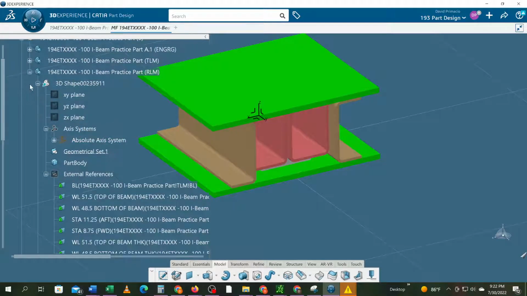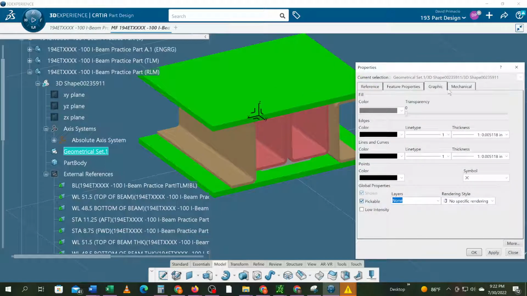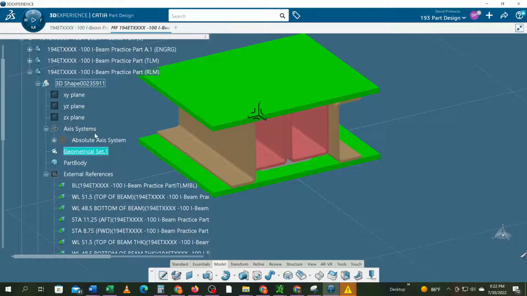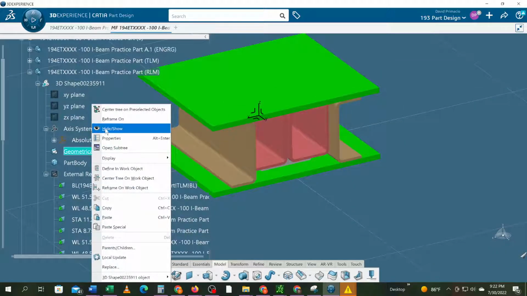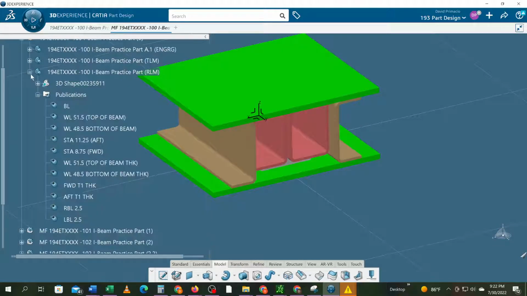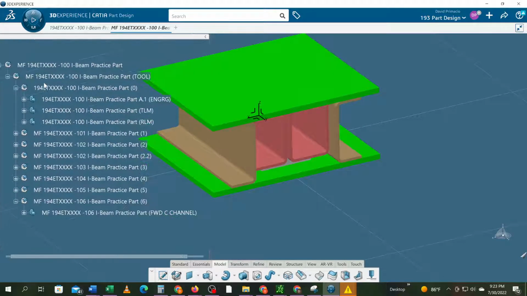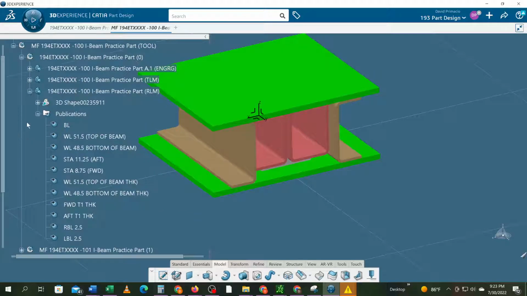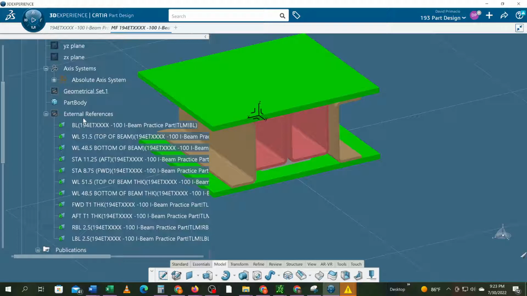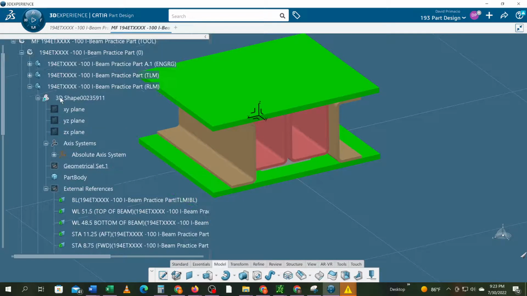Hide the geometrical set. Everything throughout this entire model should be in hide. So your external references, geometrical sets all in hide.